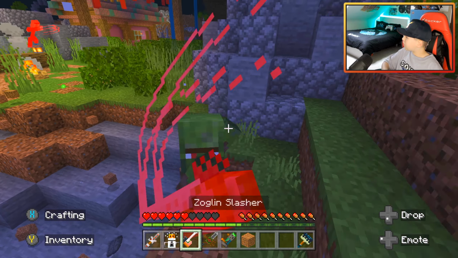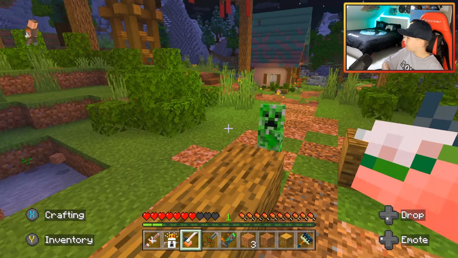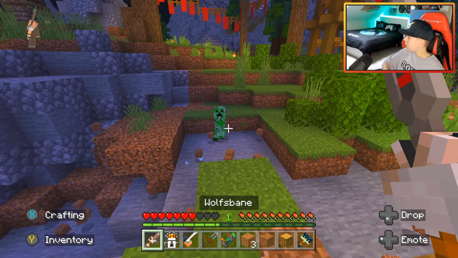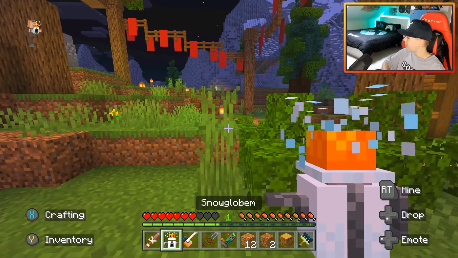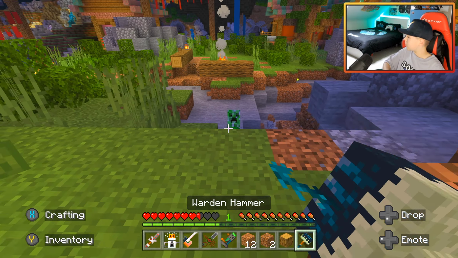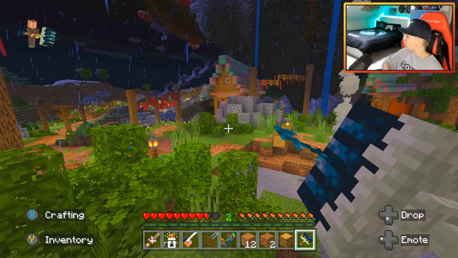The Zoglin Slasher. Goodbye, my friend. Goodbye. Attack! Ow. Snow Golem! Wolfsbane. Ah! Why aren't they one-shotting the mobs like I thought they would? Wait, snowballs don't actually do any damage. Fine, I'll have to use this then. Now that was a one-shot.